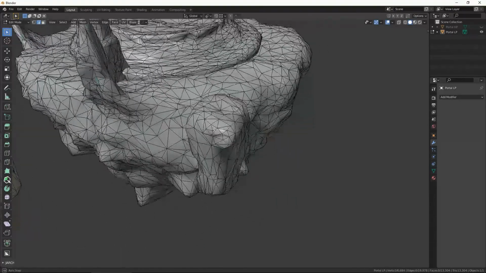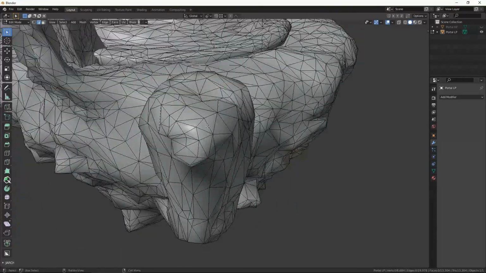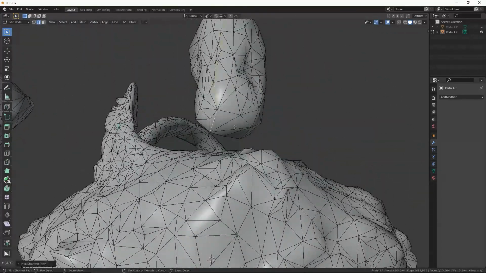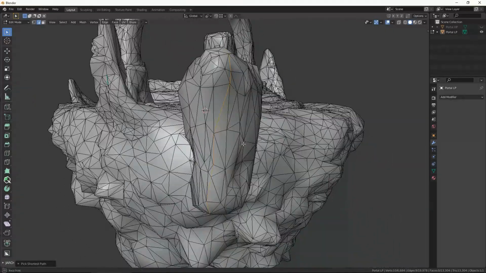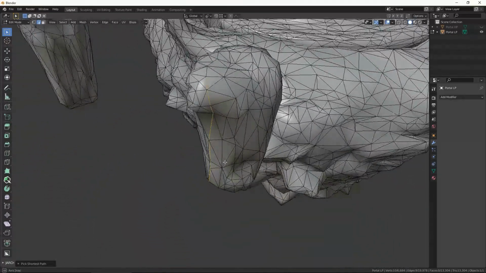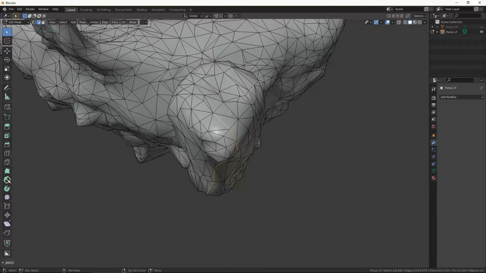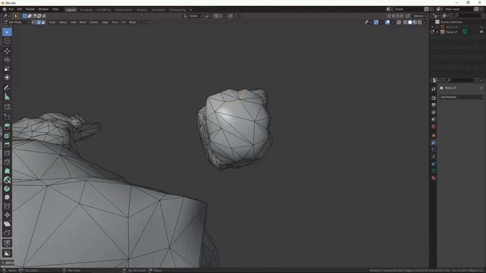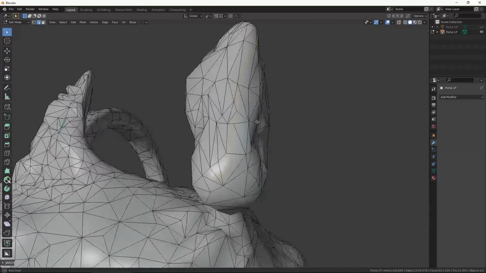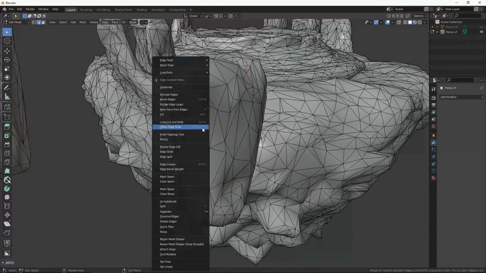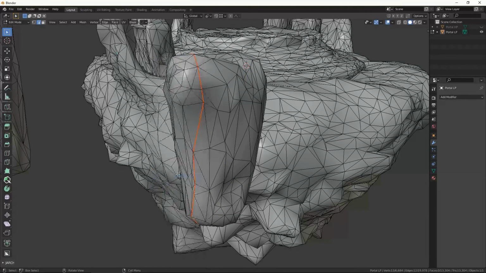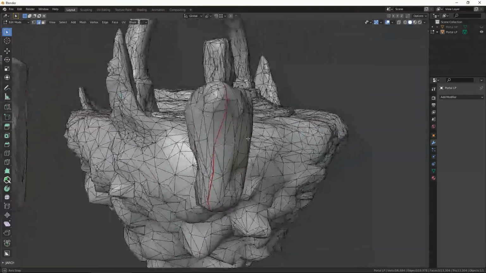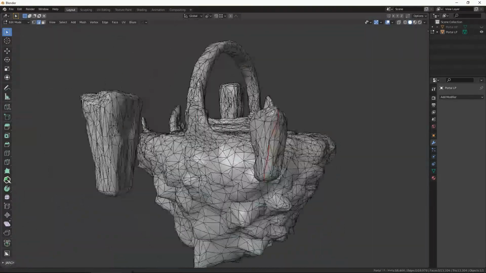Select Edge, and with Ctrl and left click, you can select the path. Right click and mark the seams. Let's now speed up this video a little.